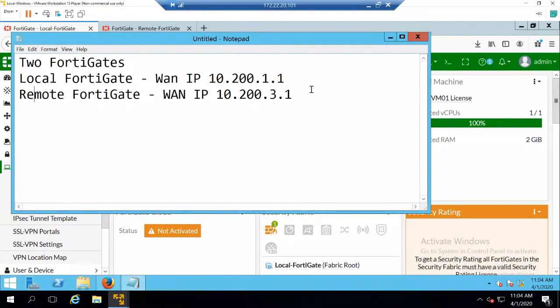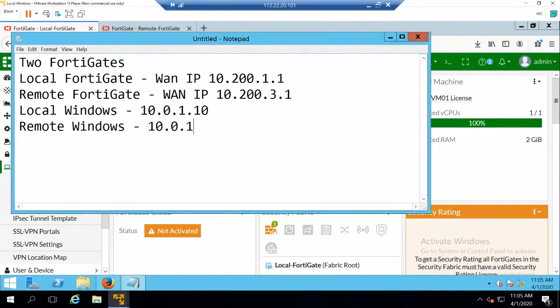I also have a Windows machine to which we'll be connecting the devices. The IP address of the local Windows is 10.0.1.10 and the remote Windows is 10.0.2.10.